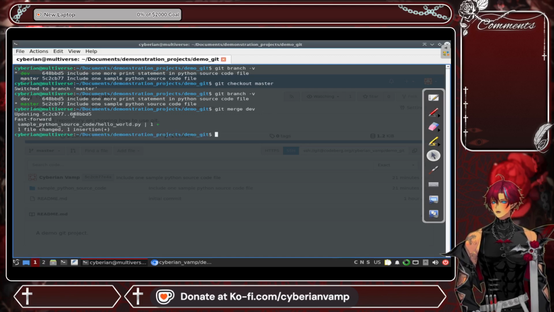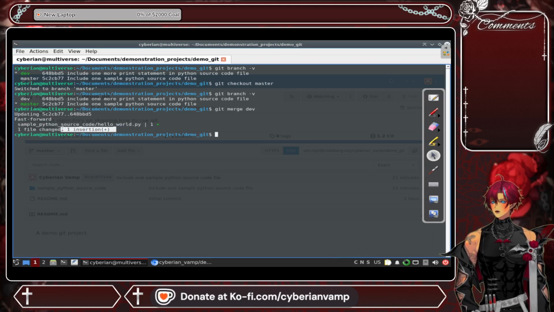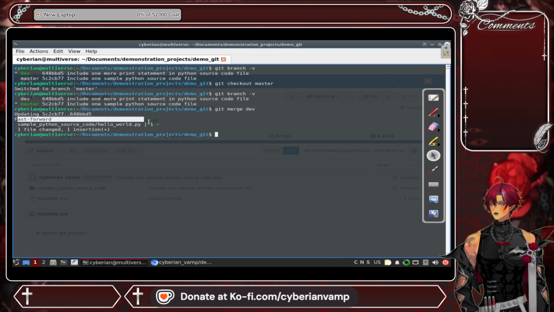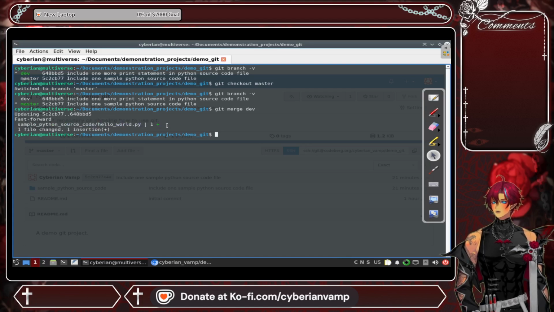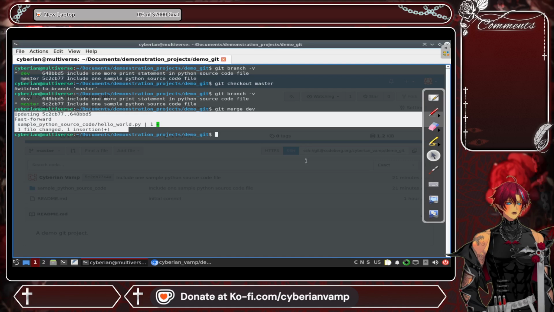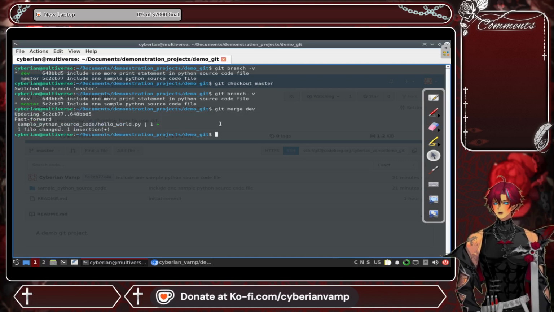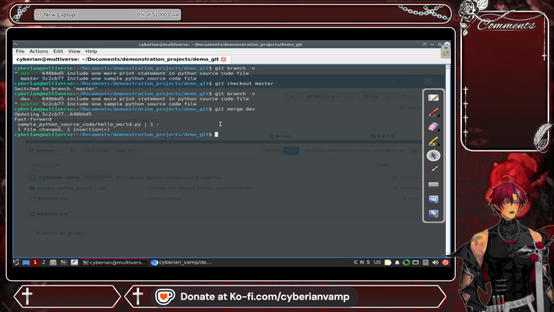Okay, so if you see here, it is utilizing the fast forward merge, and it has changed one file, inserted one more line, and the total changes are here. There are different ways to merge, like rebasing and fast forwarding, but typically the default one is the fast forward merge.